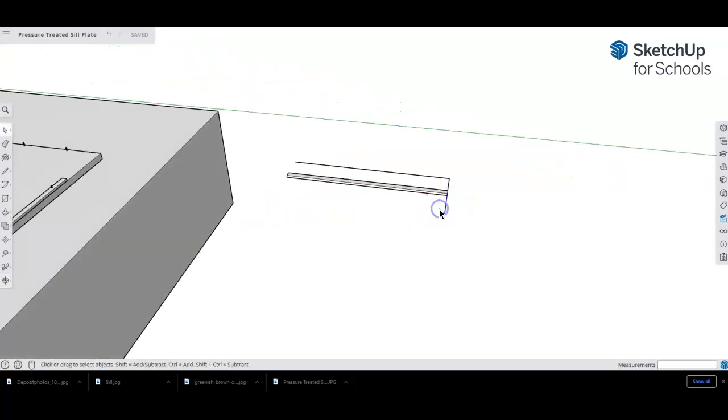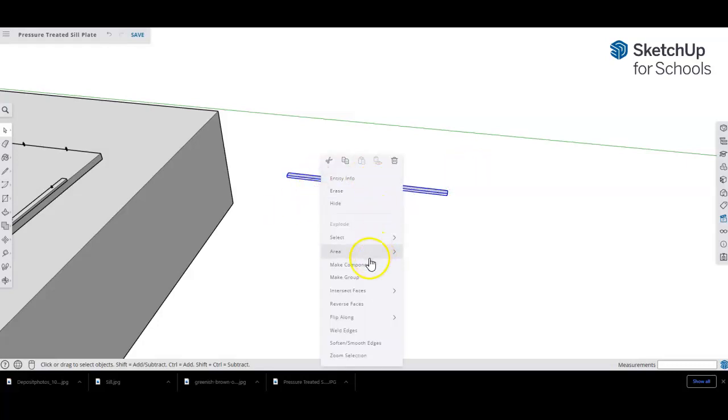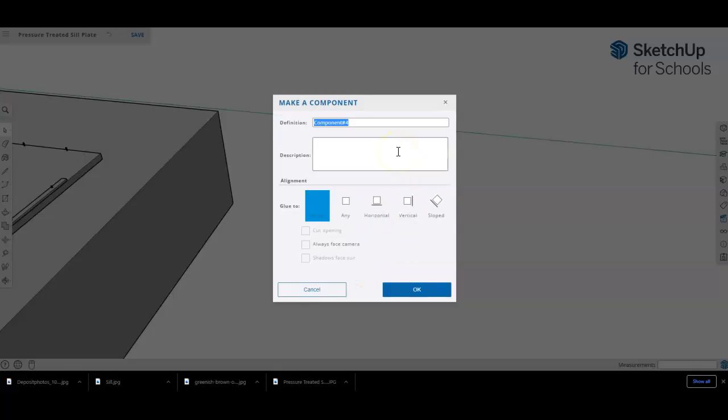Now I can delete this line, make this another component, and call this pressure treated sill plate, custom size.